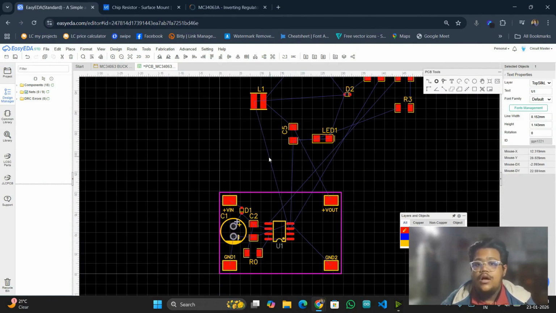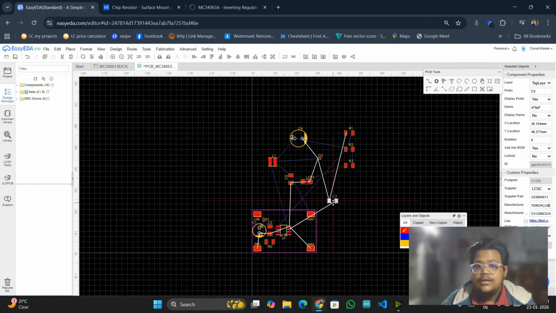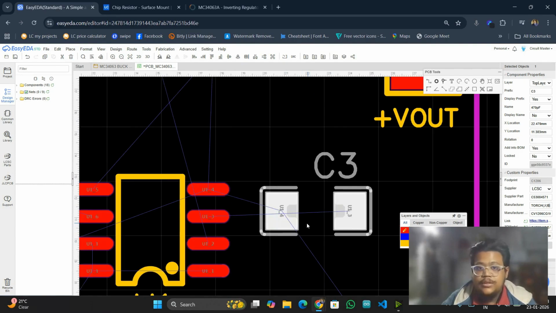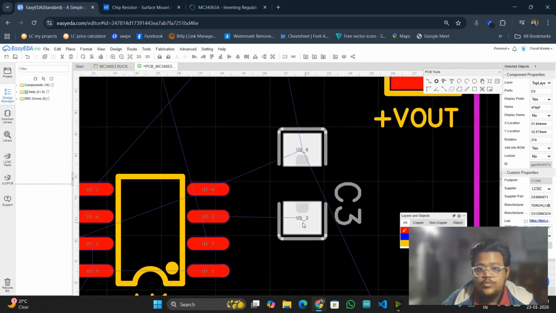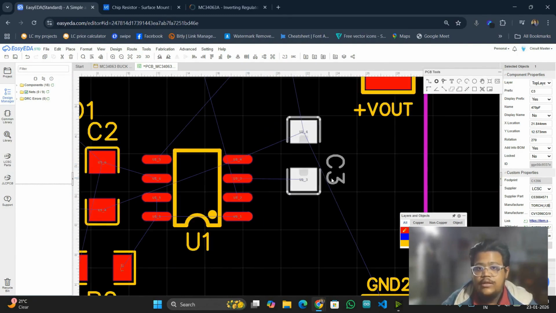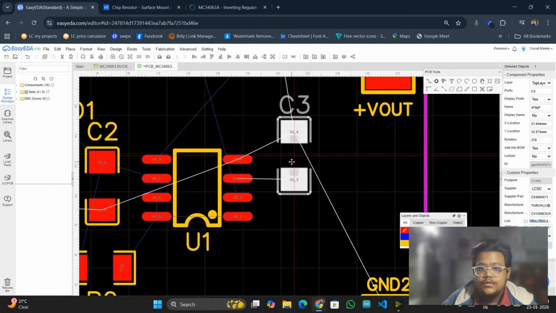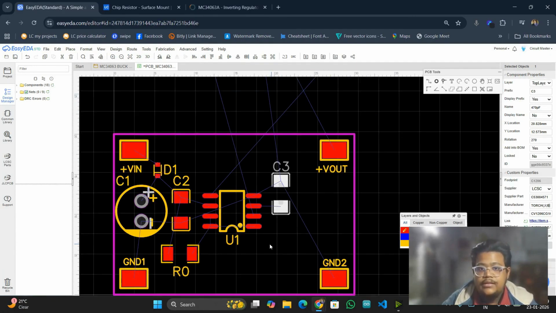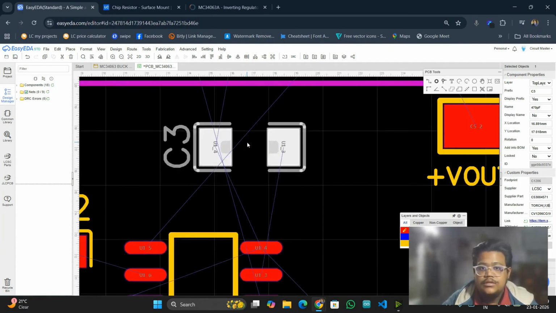Now I will give the capacitor, the 470 picofarad capacitor here. This pin to this pin and this pin to this pin. You can see the red lines here, the thin blue lines. Okay, a bit like this. You can also place this here.